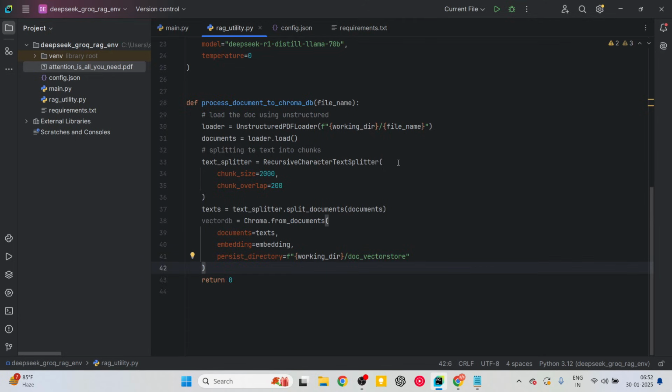Now the user is asking a question. This question is also converted into a vector embedding, and we do a similarity search for this particular user's question. What can be the possible answer present in the document? So let's say that you have 20 different chunks converted into vector embeddings in your vector DB. Now we have the user's question, right? So we try to find out of these 20 chunks which chunks can possibly be the answer. Now let's say chunk 15 is the answer for the user's question.